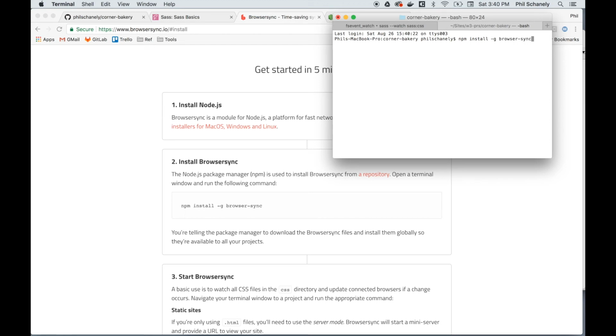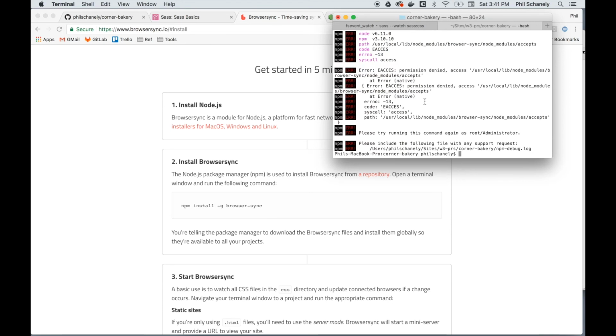BrowserSync. All right, this is using the Node Package Manager, which stands for npm, to go out and grab BrowserSync and install it. Now, this might be something else that you have to try to run using sudo like we did before. In fact, it might give me that error here after it runs. This is another kind of thing where I'm glad you've been willing to jump in and learn terminal, because this really makes a big difference.